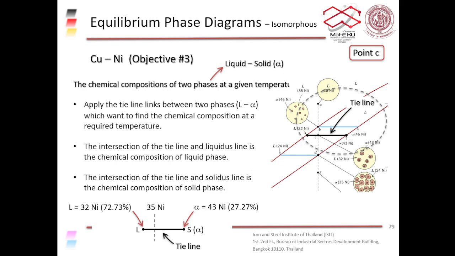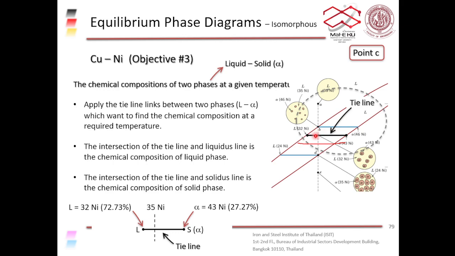And if you draw another line here, another temperature and another line here, you can see that the tie line on the right hand side is getting shorter than before, right? So you can say that the phase represented by the right hand side is getting less and less and less, and that phase is the liquid phase, right? As you cool down, you get less and less liquid.